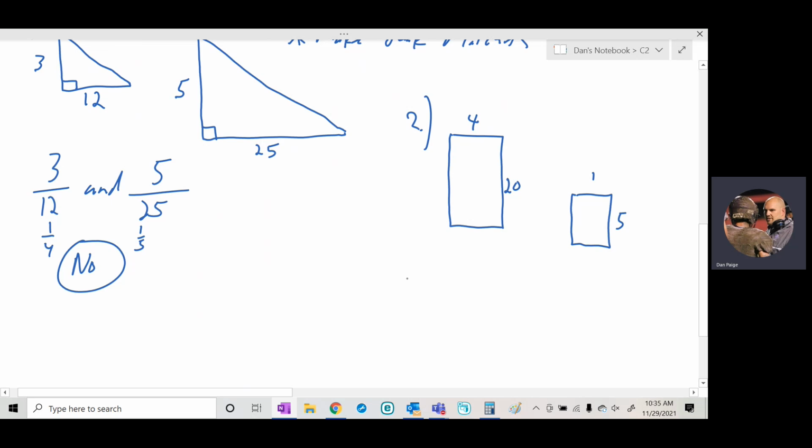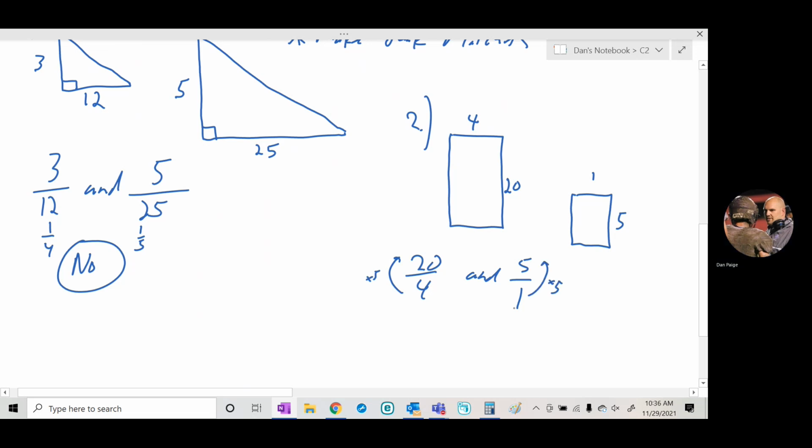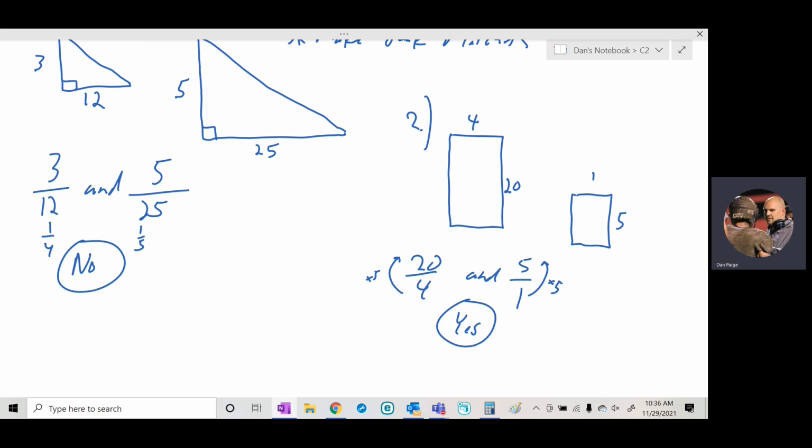All right, let's go over this. So we can set this up like this. 20 over 4. And it's okay if yours looks different. It just has to match, right? Like the 20 and the 5 should be in the same spot. And the 4 and the 1 should be in the same spot. And then there's more than one way you can do this, right? Like you could think of it like this, times 5 and times 5. There's other relationships you could do, and if the relationships don't work, you could do cross. There's a whole bunch of different ways you can do this, as long as you got yes, they are similar.